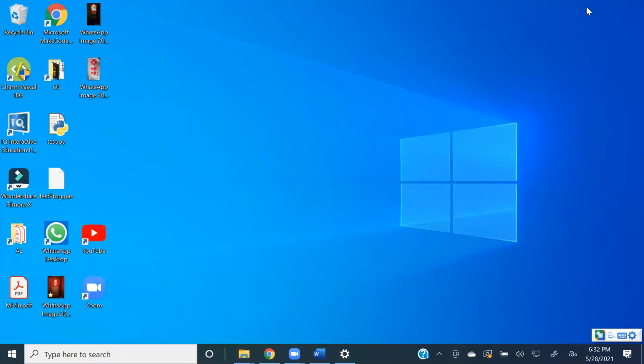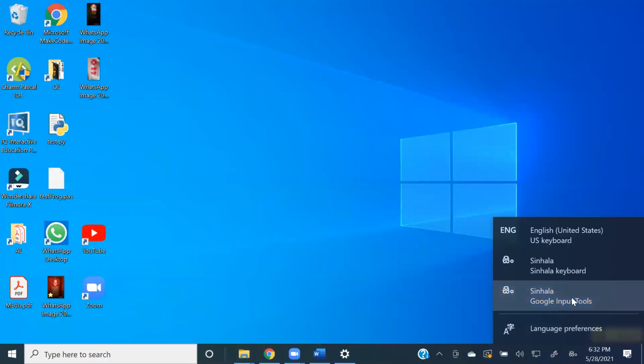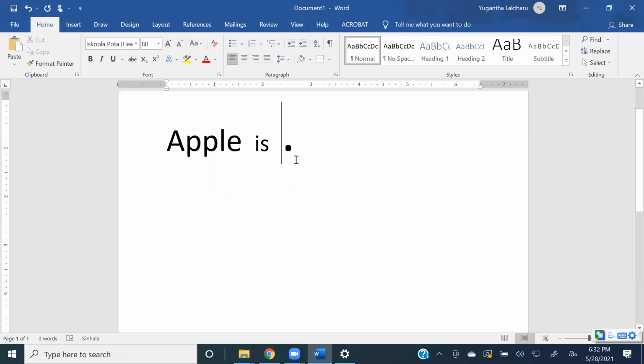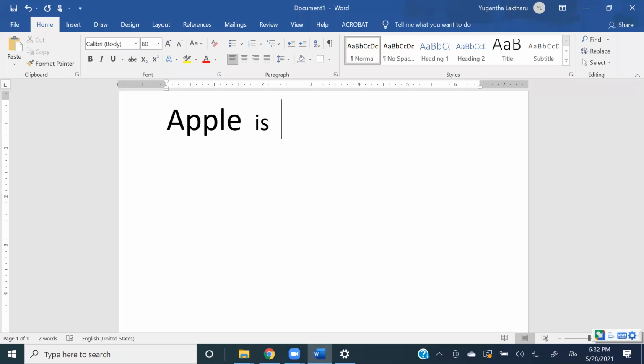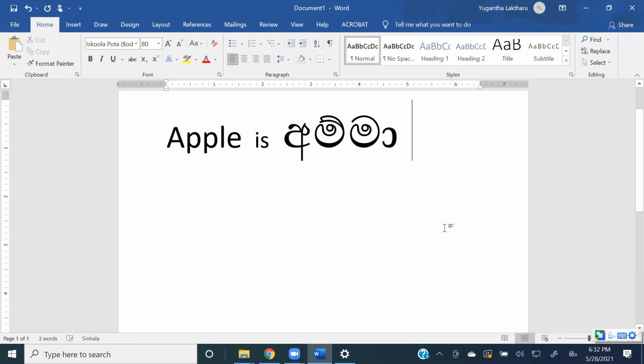So when you choose Google Input Tools, you can type Singlish. Singlish means if you want to type Amma, you have to type AMMAA, right? But the MA gives the sound ma. If you want to type Ma, you need one more. So I simply press the space bar, so it will type, right? Likewise, you can use these types of software to type Sinhala as well, right?